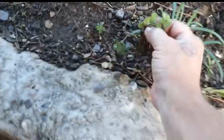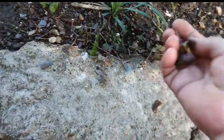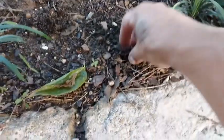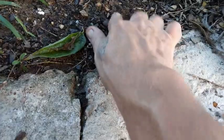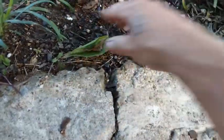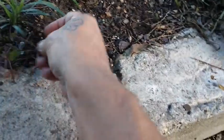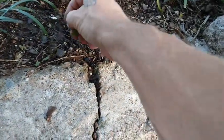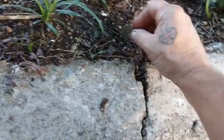But yeah, it's real easy. You just pinch a tiny little piece like that and just stick it in there. Just stick it in there like that. And it don't take much at all, just a little bitty piece like that. And you don't even have to have them real close because it spreads.